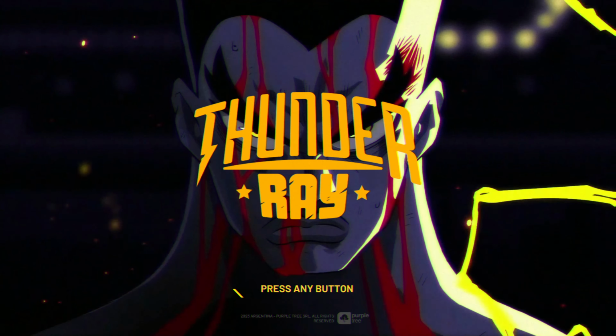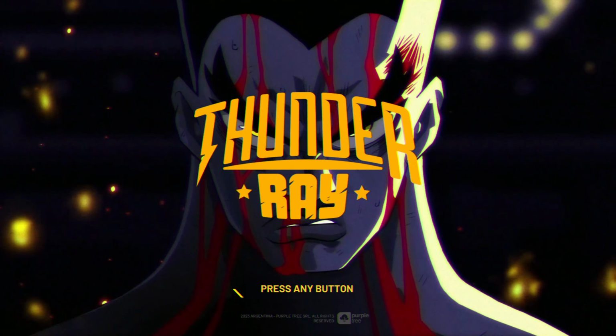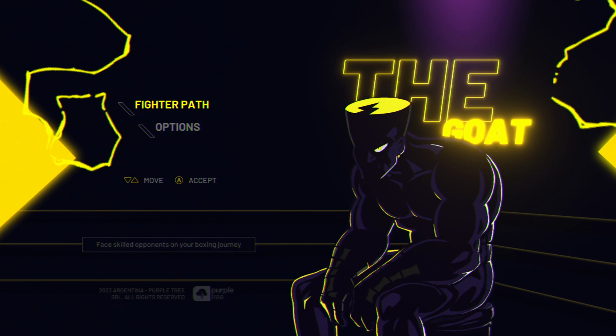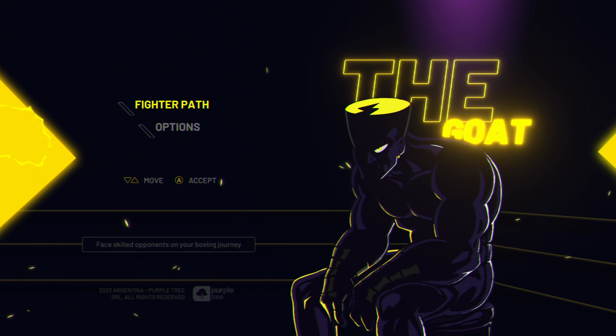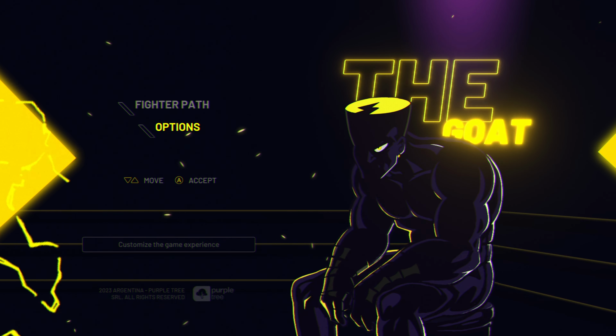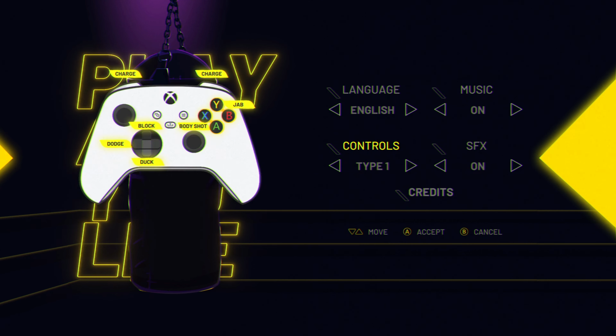Thunder Ray is absolutely gorgeous and oozes style with every pixel on the screen. You can tell Purple Tree has taken painstaking care to ensure you enjoy what you're seeing on screen at all times, even when browsing the menu. From the title screen, pause menu, and within the fights themselves, the game's style is top-notch. Font choices and design cues exude a visual harmony not often seen even in AAA titles, let alone in most indies.